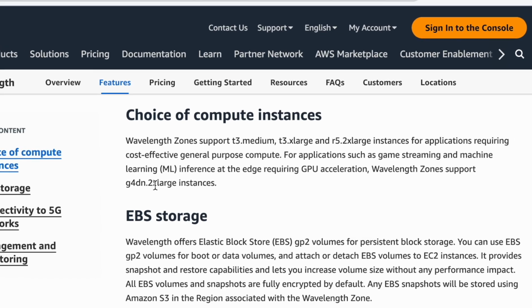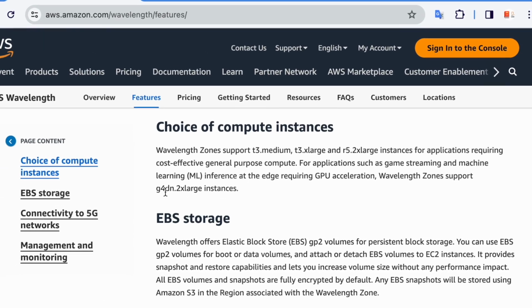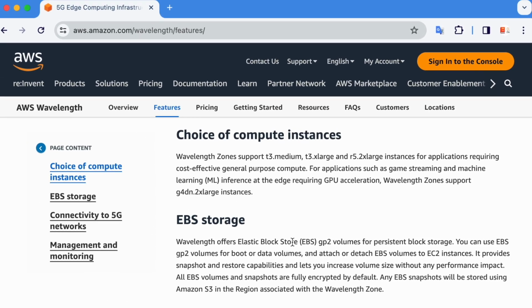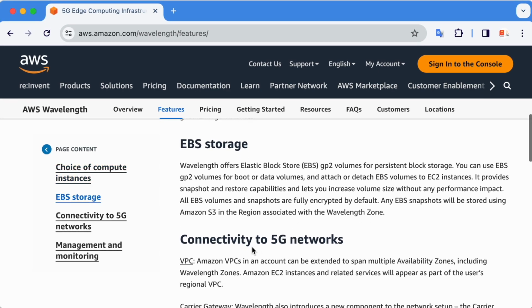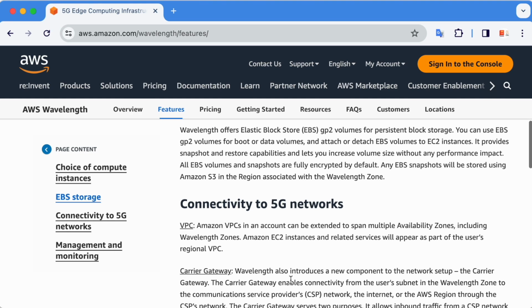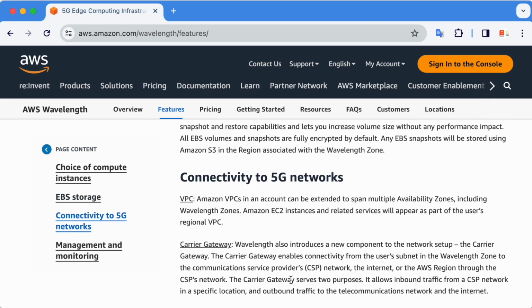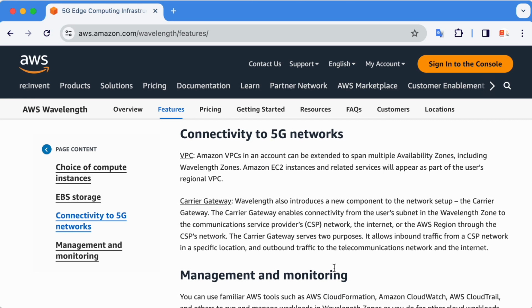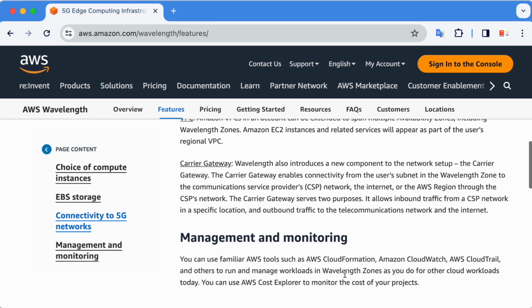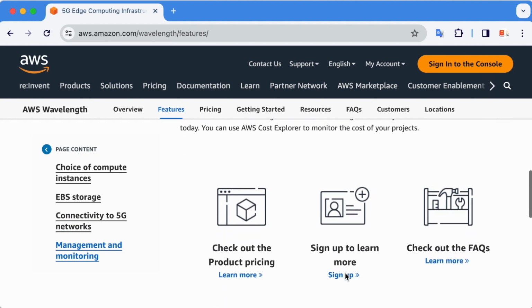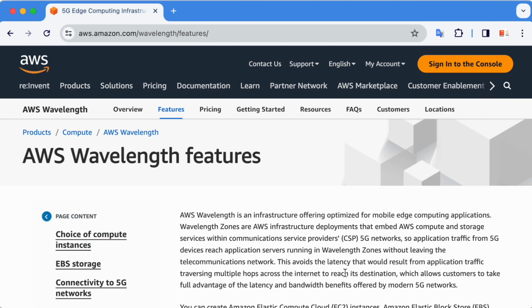And for ML, it is also offering g4dn.2xlarge instances, and then EBS storage is also there, and connectivity to the 5G network, which you have to check whether it is available in your area. However, AWS is expanding gradually, and soon, if it's not available in and around your area, it will be available as well. These are the features which are available with the AWS Wavelength Zone.